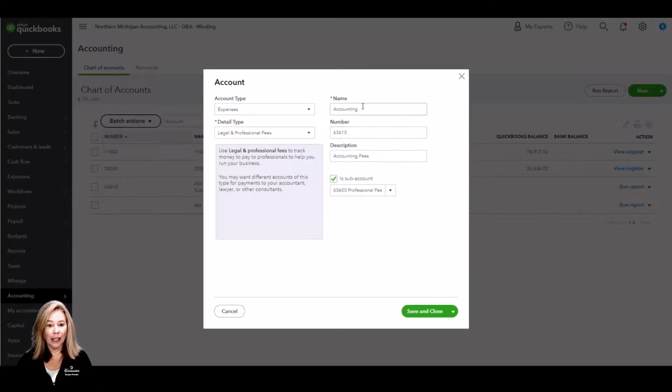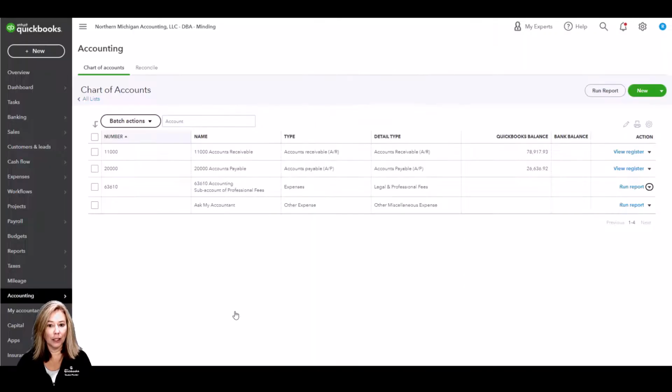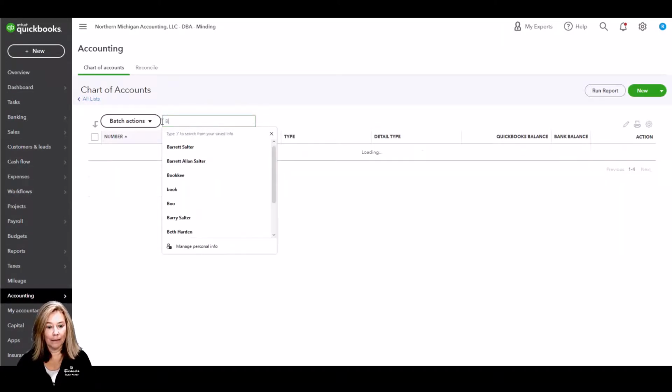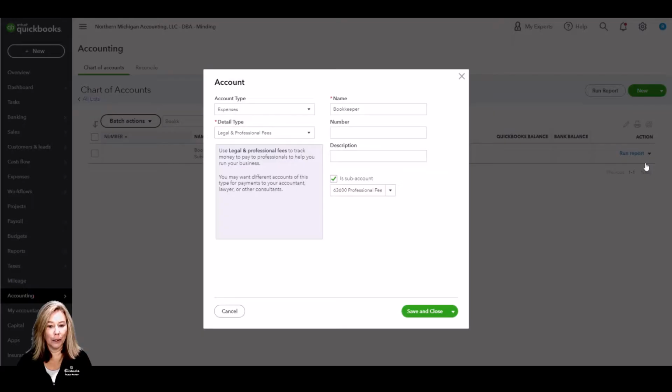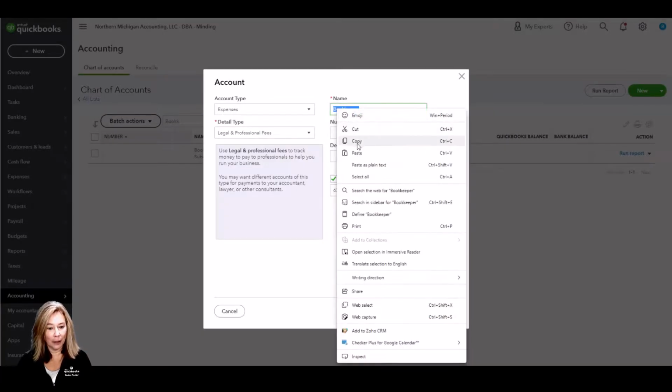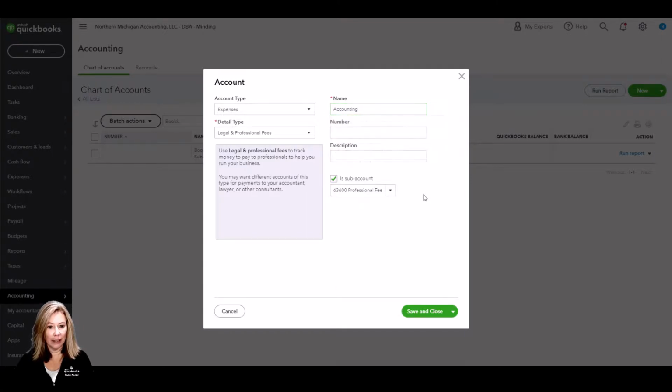Highlight the name Accounting and copy the account name. Click the Cancel button in the lower left to return to the Chart of Accounts setting list. Select the account Bookkeeper. Click Edit from the Action column drop-down list. Highlight the name Bookkeeper and paste to replace Bookkeeper with Accounting. Click Save.